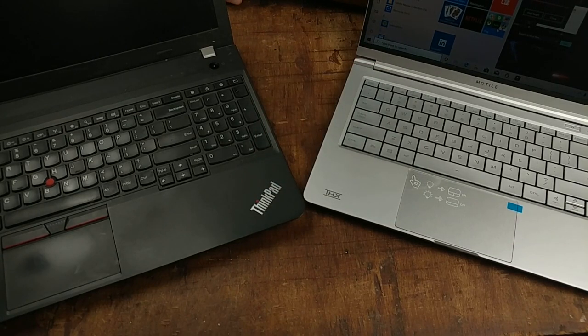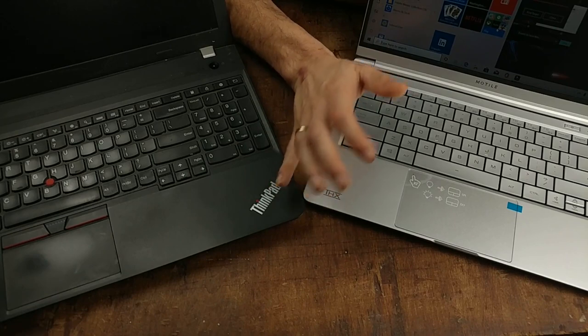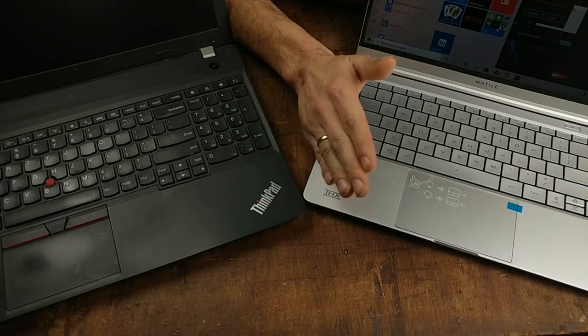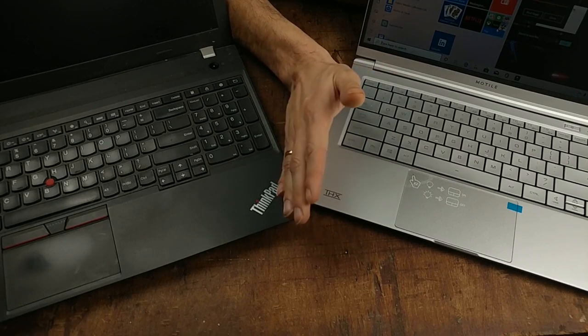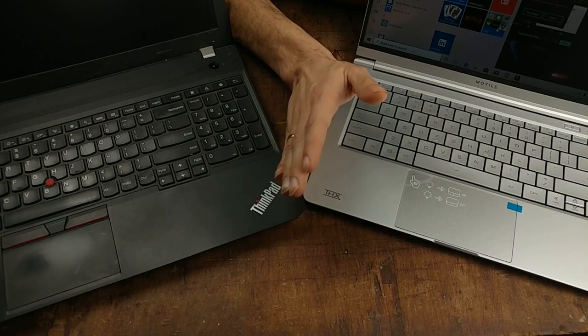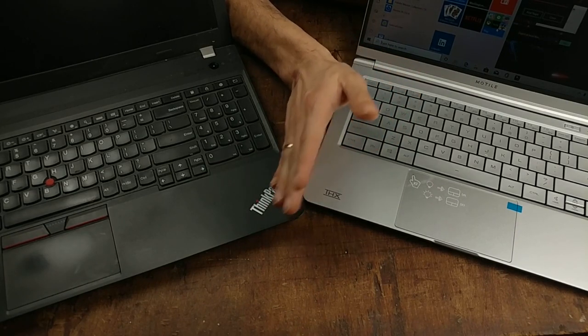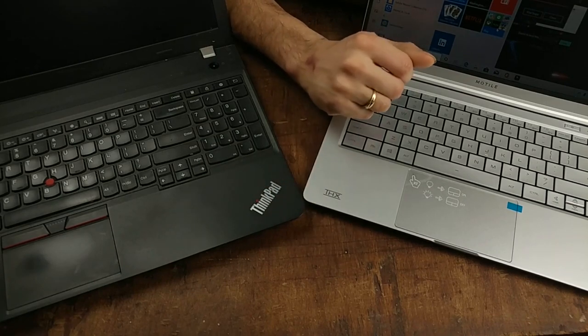ThinkPad and shrink it down to 640 by 360 because Premiere will not play it. It's choppy. It's even slightly choppy at the 640. So that's kind of annoying, and it takes forever to edit, and I have to keep going back because it will stop playing. It'll chop up and I can't hear where the sound is and where to cut it. So believe me, this has been a pain in the butt. And even when I do get the video edited, it takes forever to render.